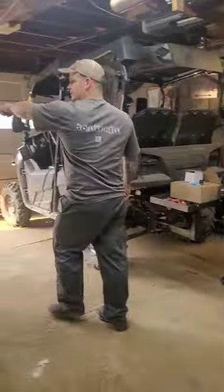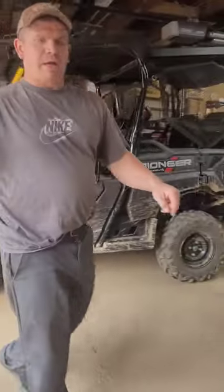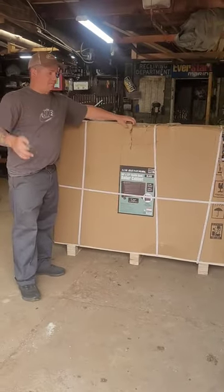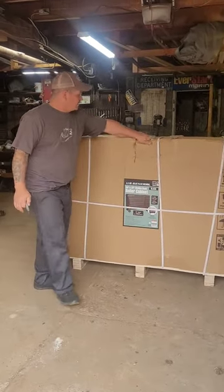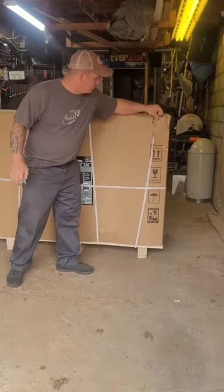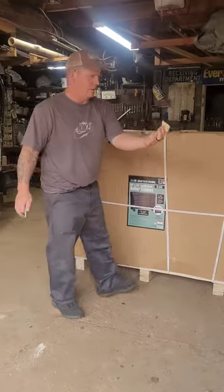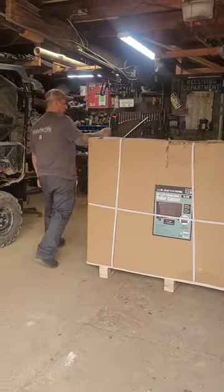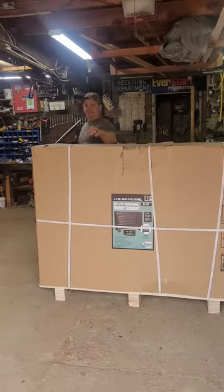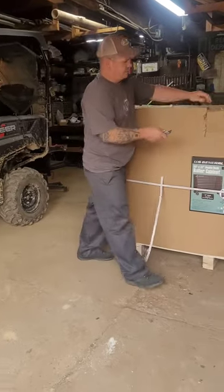Shelby, walk around this side. Back up. I want everybody to see this. So Shelby, my daughter, is behind the camera here. So this is how it came, a little beat up. I'm kind of concerned about that right there. If it's damaged there, that's some wood right there. I don't like that. You've seen the marks on the other side. They loaded it onto my trailer with a forklift, so I don't know what happened with them getting there. So, bust this open and see what we got.